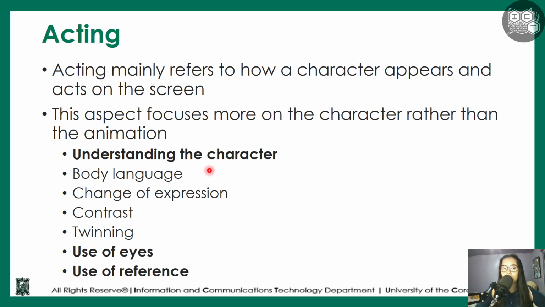And this is where the second part comes in, the use of the eyes. The eyes, as we have stated, are the windows to the soul. The way we utilize eyes in animation is to showcase the emotion that the character is creating. For example, even though the character is physically smiling, their eyes say otherwise. That is a very clear indication of the true feeling of that character.